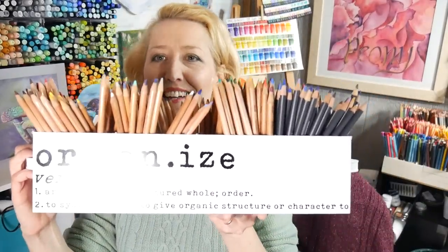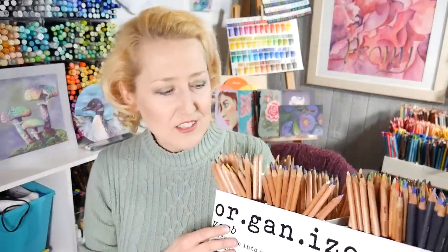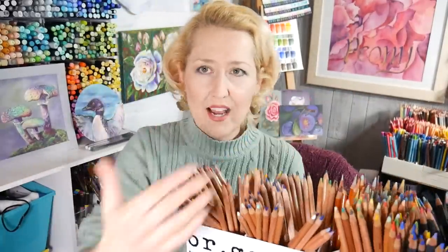I hemmed and hawed over this $10 purchase, but I bought it — this caddy. I couldn't resist it; I'm a sucker for studio organization. I put foam core pieces to divide up each of the squares. I didn't actually know what I was going to use it for — I just thought it would be cute on my desk to hold things. This is why I don't shop: I will buy things without a real purpose, things I didn't know I needed until I saw them in store.